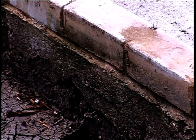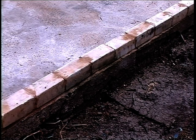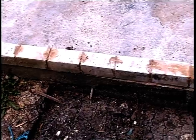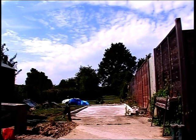There is a way around it, and that might be to go over the top. So you've got to break this down like hardcore and take out this rubbish all round, and you could then probably put a new shutter down there and one on the other side wherever you want it, and then recast a new concrete floor over the top of it. That would at least save you having to pay to take this up and get rid of it. So maybe Les can break this up but leave it in situ, and you'll have a new floor that's going to cost you not as much as if you rip all this out.